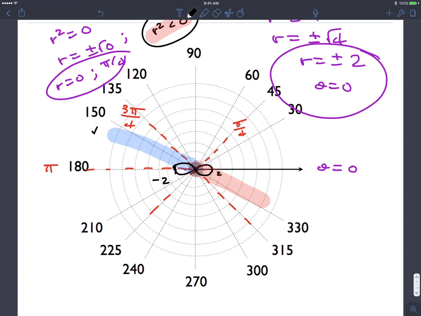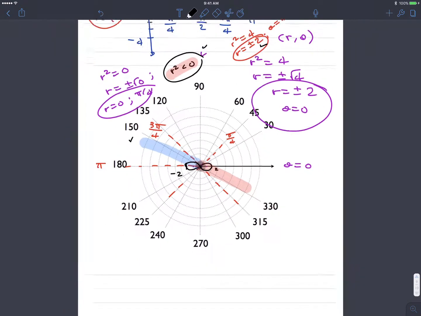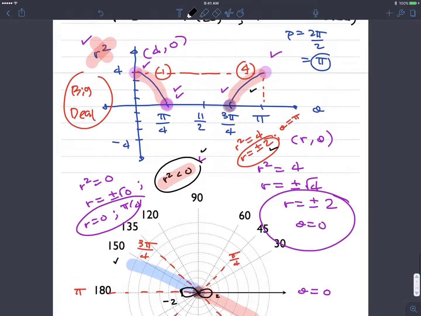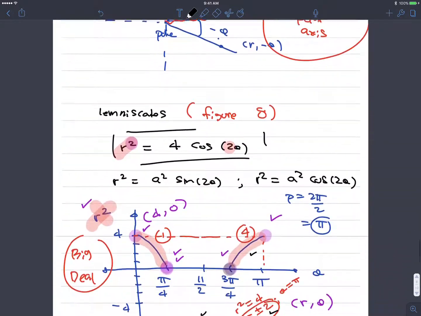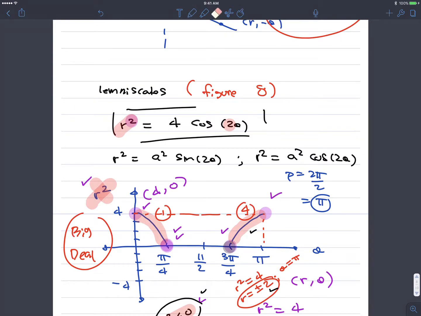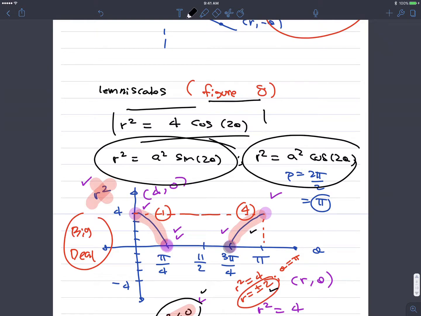Now, this is a lemniscate. We have other lemniscates to consider. If you had R squared equal to maybe 4 sine 2 theta, this lemniscate is going to be rotated about pi over 4, I believe. I'll get some more videos up on that and do some more of these polar curves for you guys. This is one I definitely wanted to get in because it's a classic curve. This is the equation you get for this lemniscate: R squared is going to be 4 cosine 2 theta. Anything of this form we call lemniscates. Figure 8. Here's the picture.